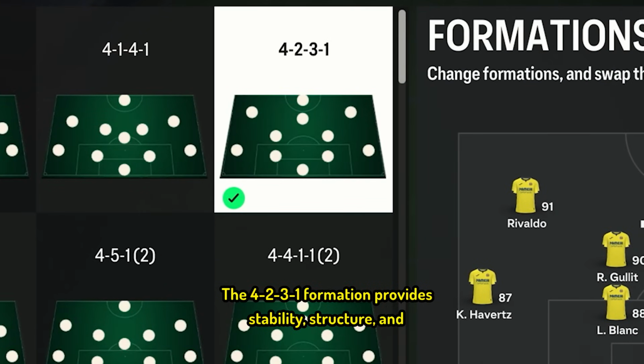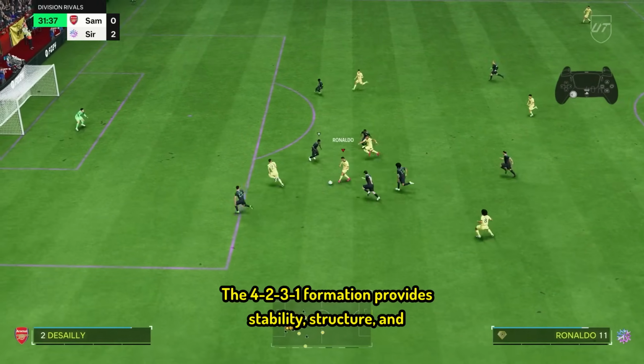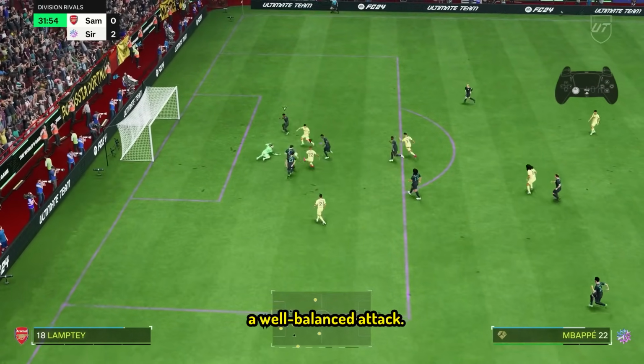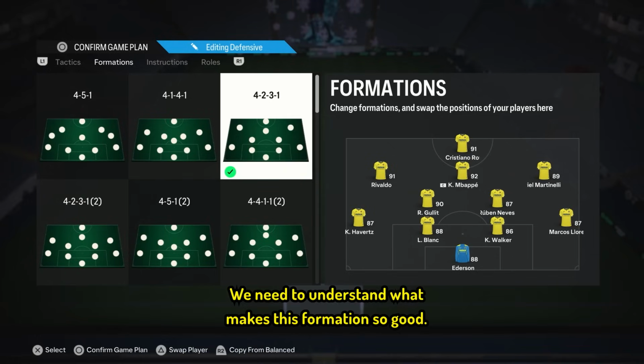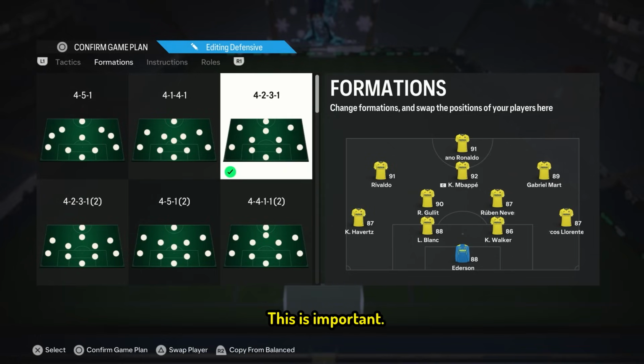The 4-2-3-1 formation provides stability, structure, and a well-balanced attack. We are going to master it today. We need to understand what makes this formation so good. This is important, otherwise you'll not be able to replicate the results in game.